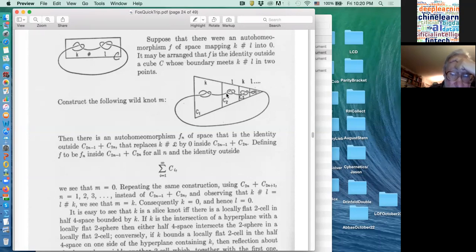So therefore, you can build a homeomorphism of all of space, which takes this wild knot to the unknot. Just build it by canceling them in pairs. On the other hand, you can leave C1 alone and take C2 and C3, and that's the connected sum of C2 with C3. It's commutative, remember? So you could just interchange them, and you could assume it goes C1, C3, C2, C4, C5, C4, and so on down the line, and then they cancel in pairs.